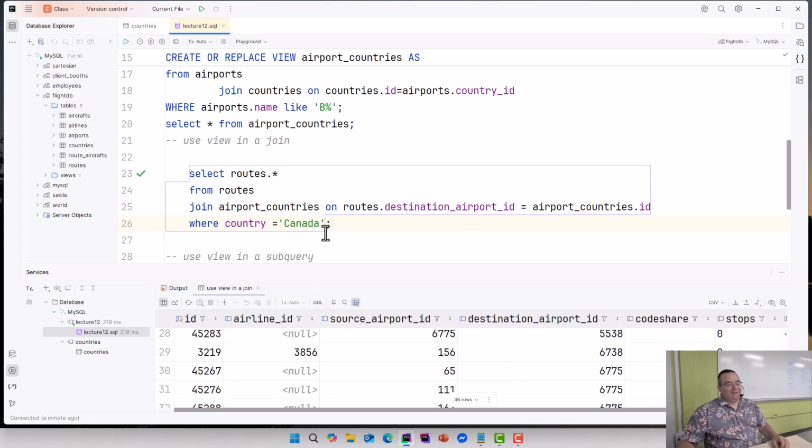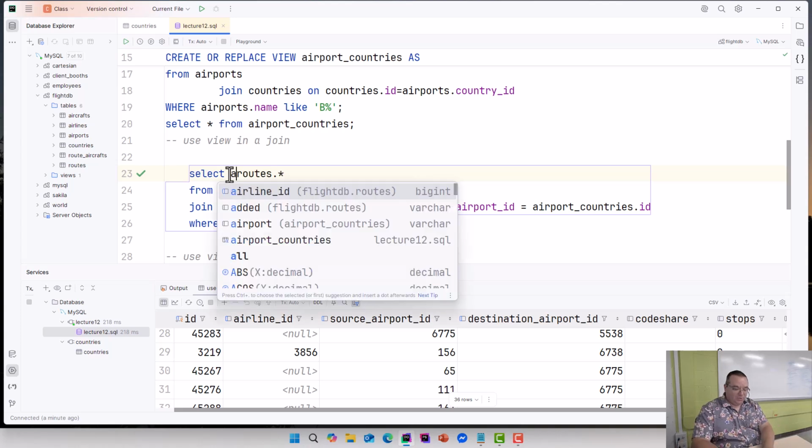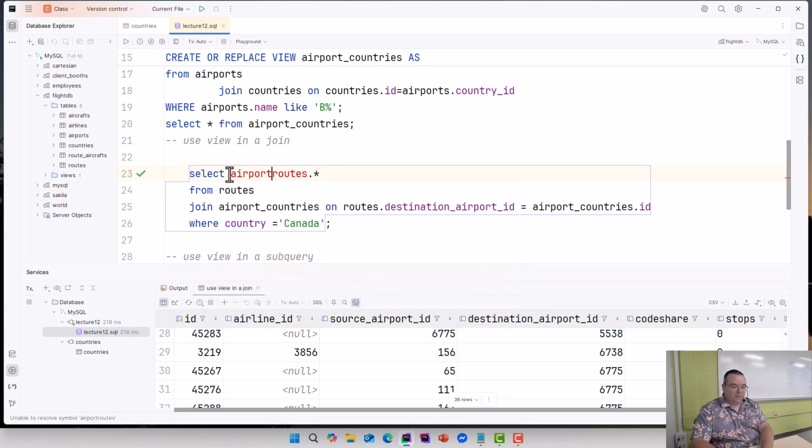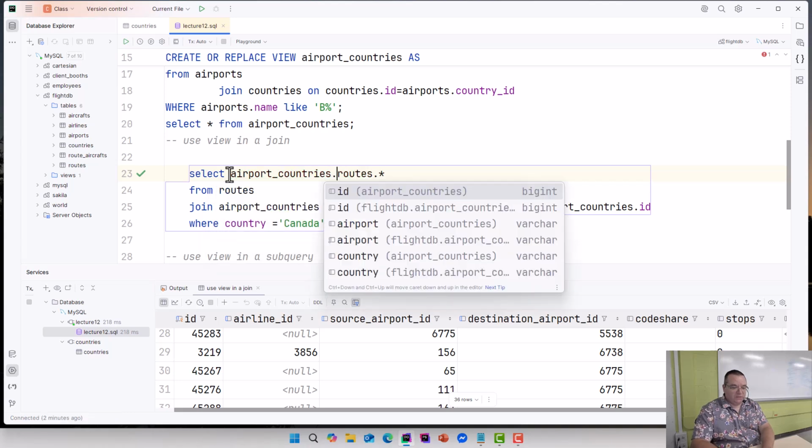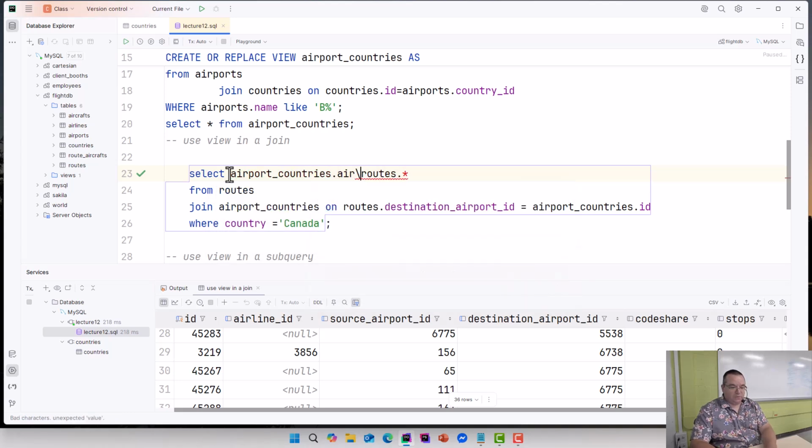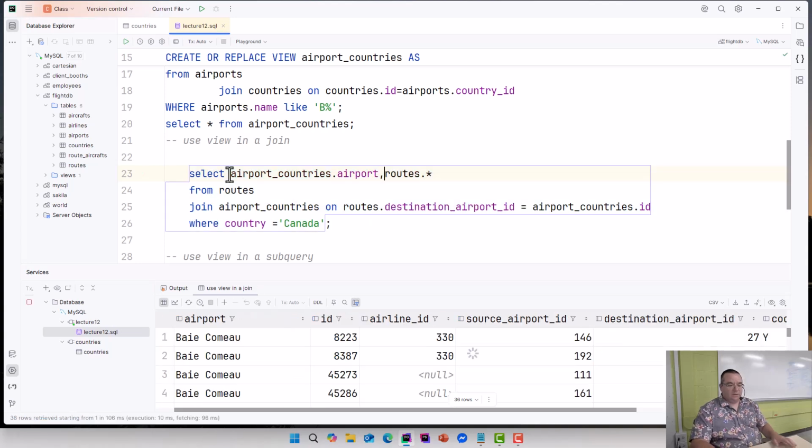Just to prove that I'm not lying, I'm going to go airport countries dot airport. Like this. Then you can see that here's the airport, the airline.